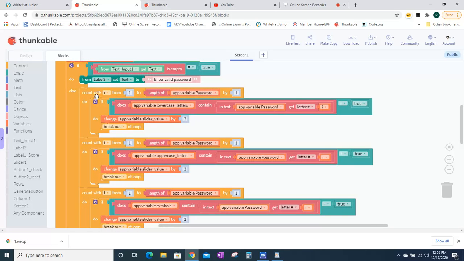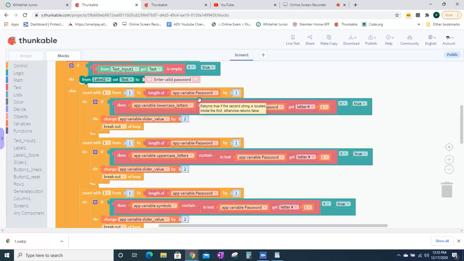And else, count with I. For loops you have to use. So count with I. There's going to be a counter I, and it will start from 1, and it will count to the length of the app variable password by 1. So it will increase 1 by 1 till it gets to the length of the app variable password.